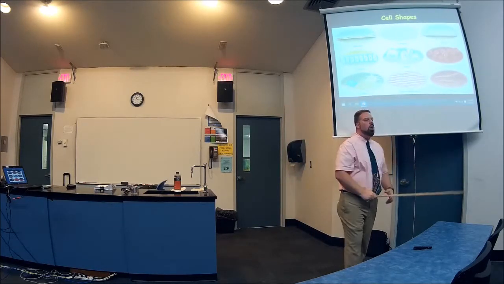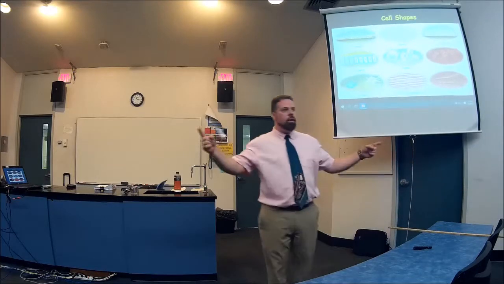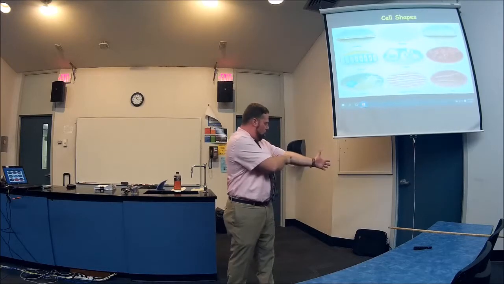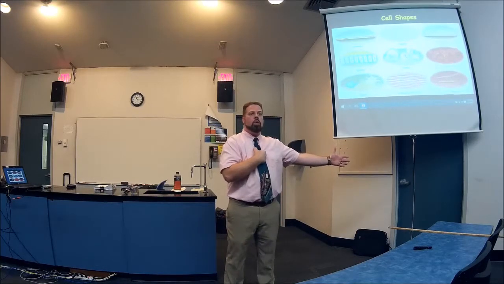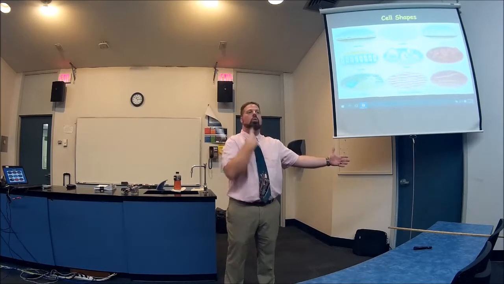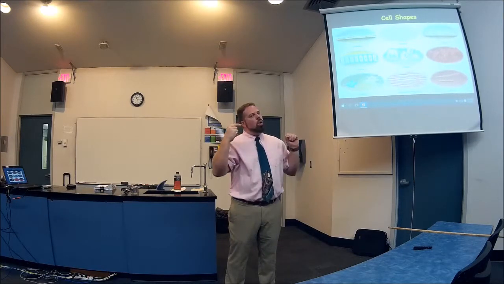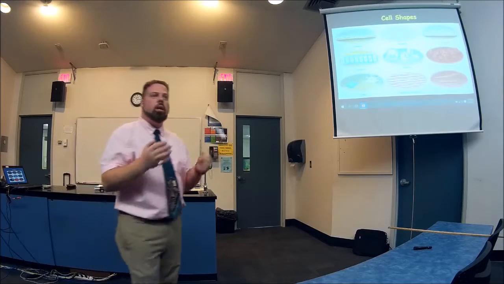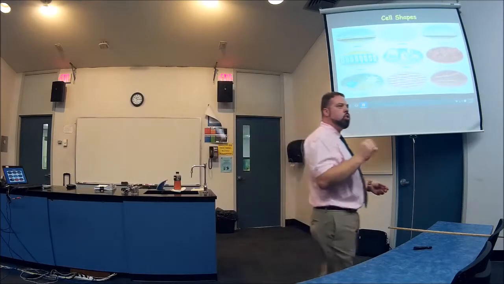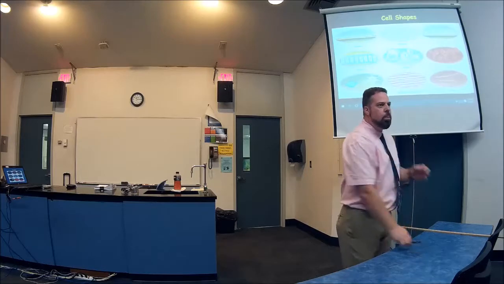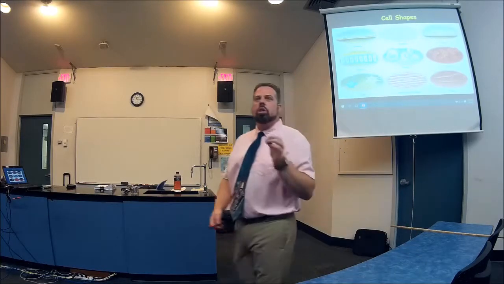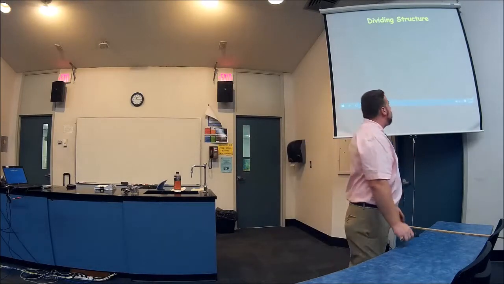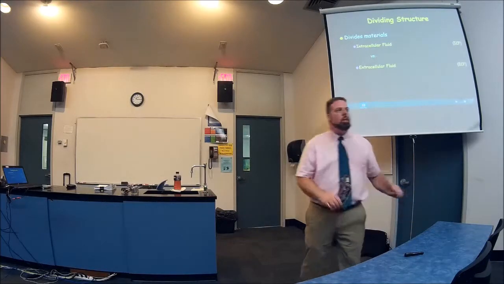They could be very long. I mean, your nerve cell is literally this long. I mean, it's going to go, let's say, from my finger here all the way to my spinal cord. And sometimes it even goes into the spinal cord and up to the brain. So they can be really long, very thin. You can't see them with the naked eye. But some of these are long, some of them are small. So you can't say there's a typical cell. They're all different sizes and shapes. Okay? So we have this dividing structure. And we talked about this before.